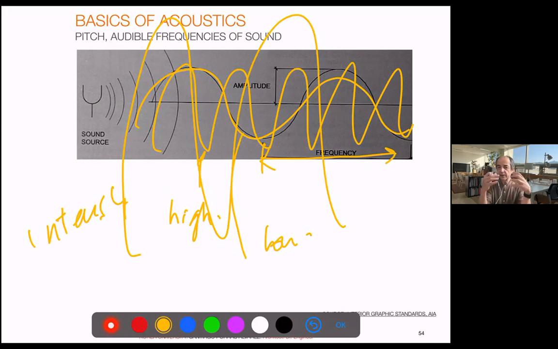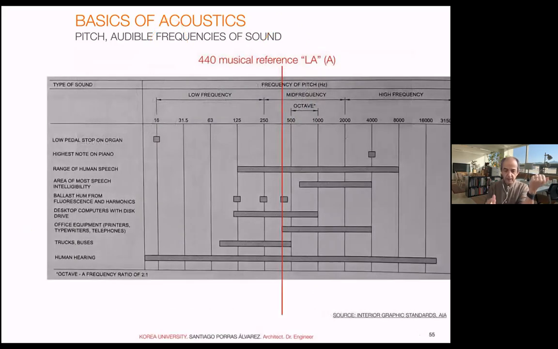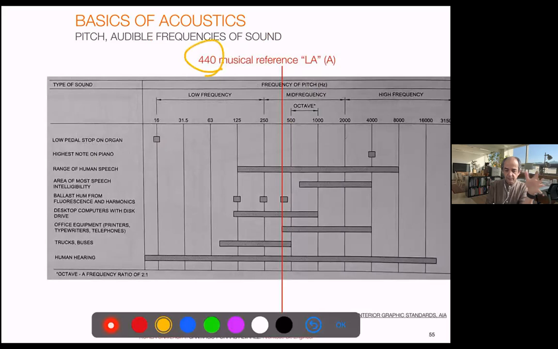We have also the quality of sound, but we will not go into that. What makes a human voice or an instrument voice different? Here, just the physical question of pitch and intensity. So today, the reference is the frequency of 440. This is the musical La or A. I cannot sing, it's too high for me. Around there, right? So you see that most of the sound is around this wave, right?